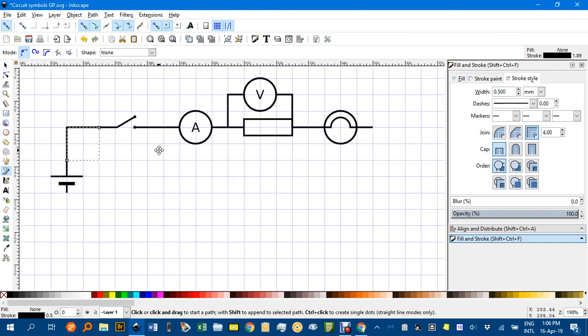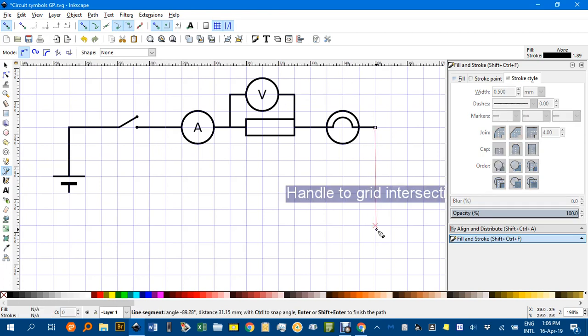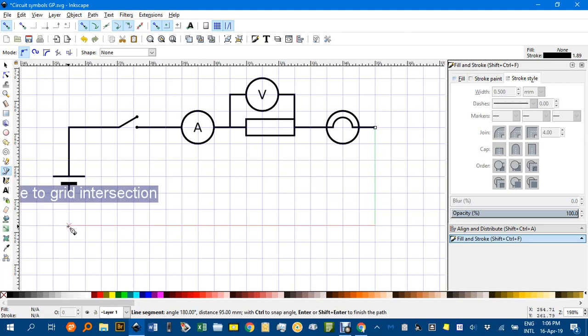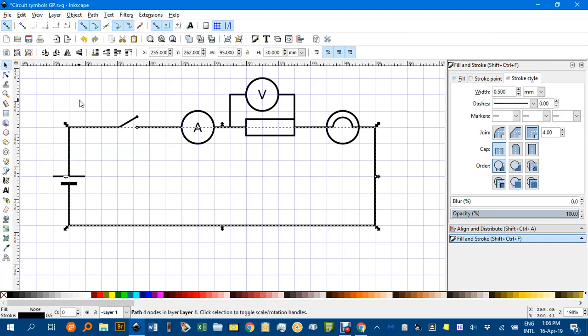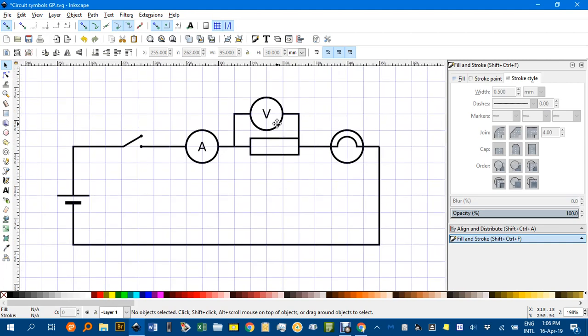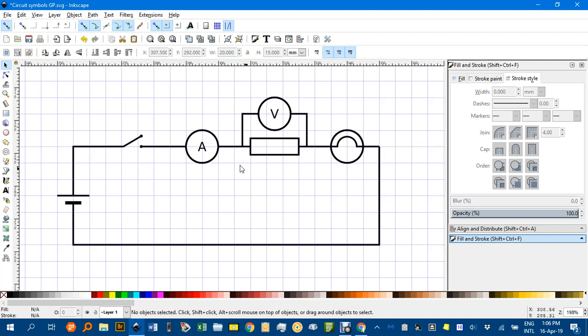Next step is to join up the rest of the circuit. Let's say go from there, perhaps down to there, click, again clicking at all the corners, clicking at the end and pressing enter when finished. You can see there I've got a reasonable circuit. Not happy about this bit, so what I can do is I can turn off snap to grid. I'll leave on snap to paths, which is that one, and snap to cusp nodes, and see if I can drag that around. There's a better snapping position, and I'll leave it at that. Again, you can turn off all snapping and just drag it to where you want, visually if you like.